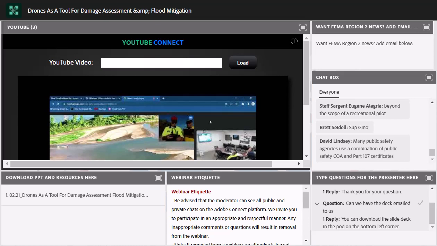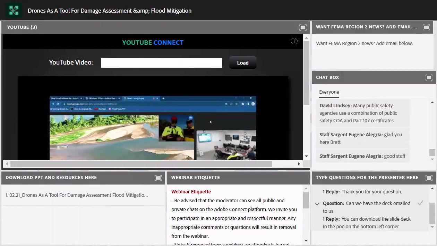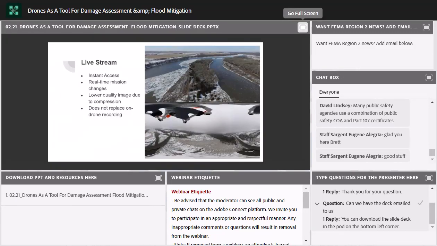This will give you an idea of how good a drone can be immediately after an incident. They're going to fly a mission using the drone, and you're going to be able to see the drone live.